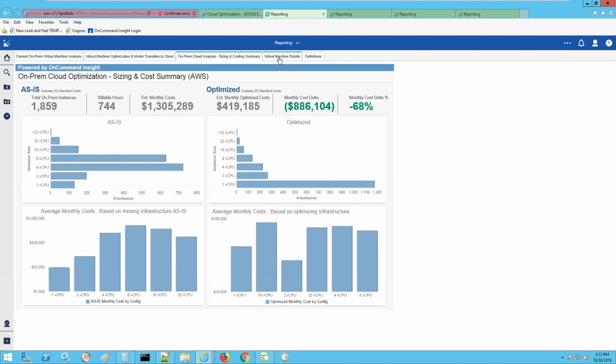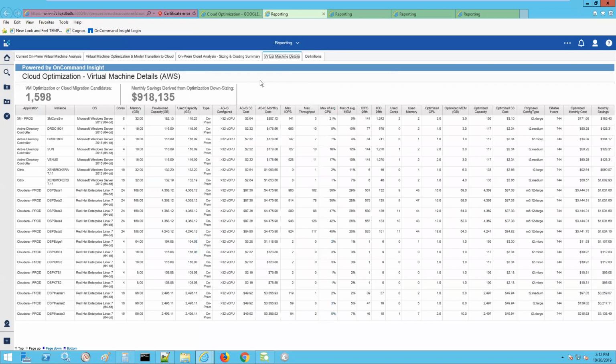Now, the last tab I have here is the machine details. This is every single instance in the environment. What I focus on with the numbers at the top are the lift and shift candidates that I have recognized that would show me a savings based on downsizing their CPU and memory requirements. Now I know there are a lot of caveats there. I get it.